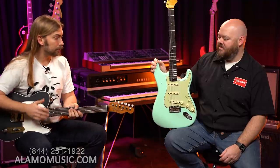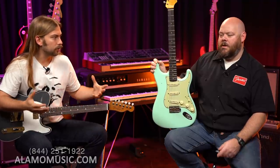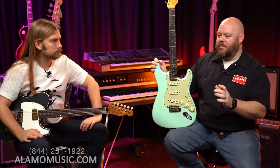The neck on both of these feels really good. They're substantial necks, but they're not overly big. People get that wrong. I did it for years. I thought thinner was better. It's not. There are very specific applications where you need a thin neck, but never shy away from someone saying it's got a chunky neck. All of my guitars that I really love have chunky necks. I think it feels better in the long run.